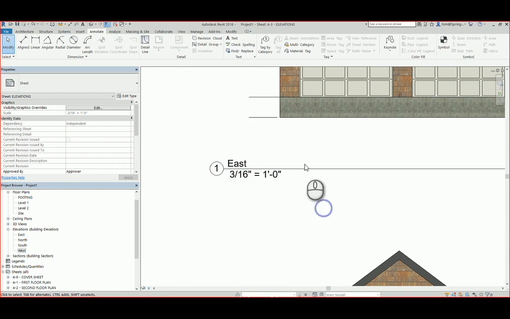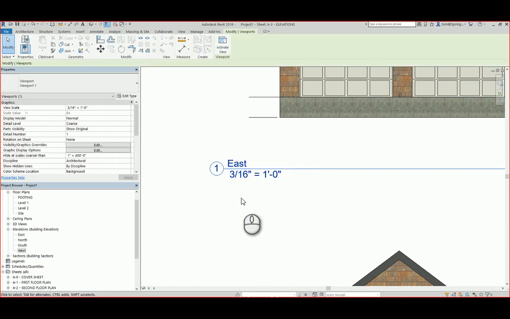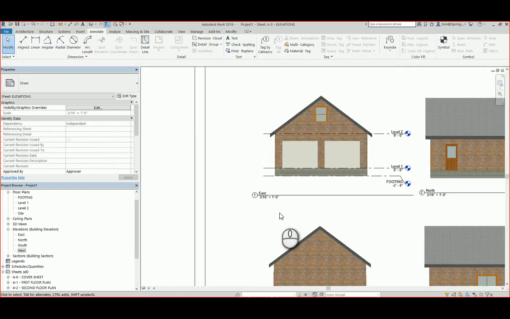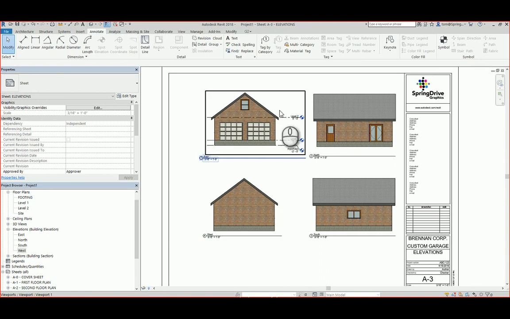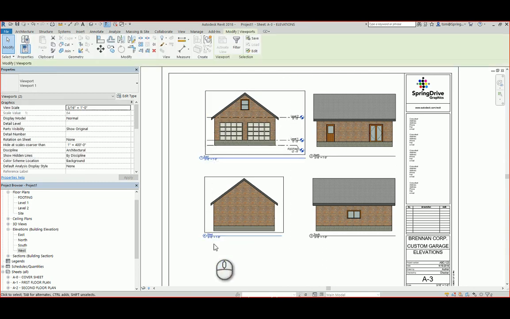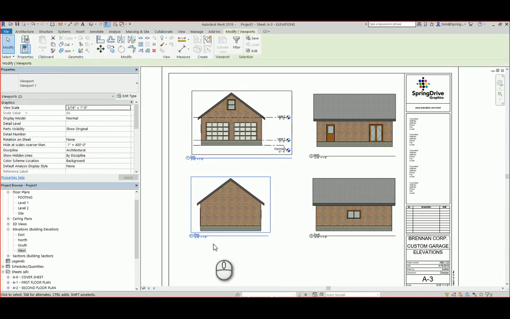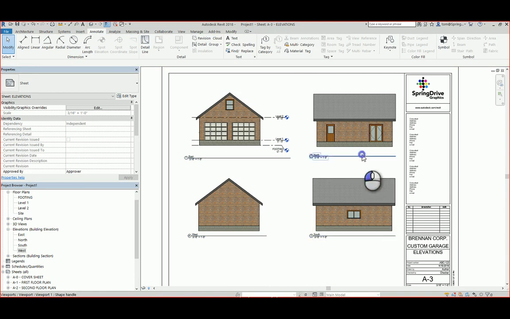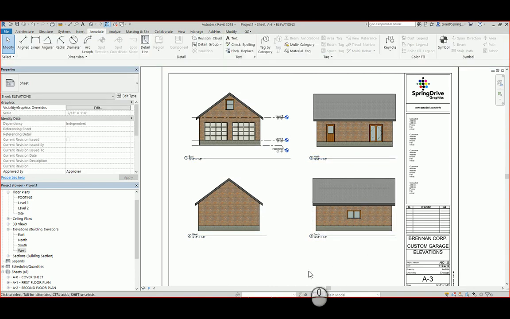And a little over, and they do align, but we'll just get it close right now. I'll let you guys do a little more work with that. So now that I've got that, we are looking pretty good here, and I might just want to move these two views over a little bit, give myself a little bit of room, and then you can align them like they should be.